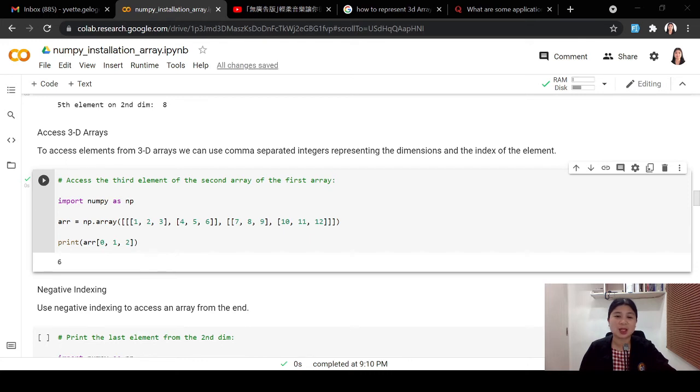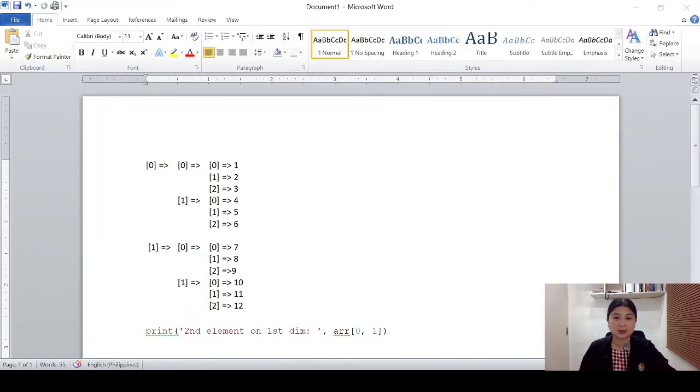So, that means to say, we have to represent, class, our array in this form. So we can see our first dimension, we have to represent it in this way.